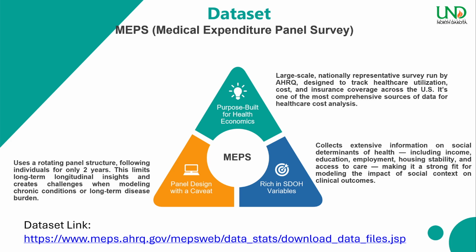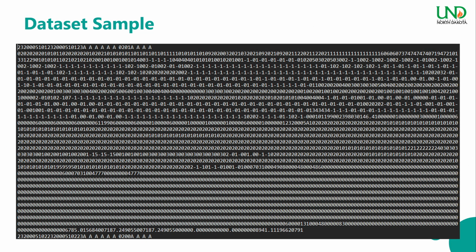MEPS data is not perfect though. It uses a rotating panel structure, which means that it follows patients for only 2 years, and after that short window, it limits the ability to detect long-term or chronic disease modeling. For this project, it means that I can't model lifetime cost of care, but it still provides plenty of signal for predicting clinical diagnoses, which is where I focus this presentation. And I've linked the data set here, and also in the acknowledgement section.